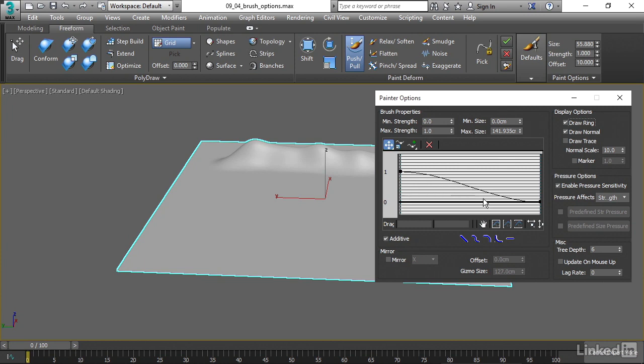This curve we see here is the shape of the brush. And if we want to get sharp peaks here to the mountains, we can adjust this shape. I can select this control point here, which corresponds to the center of the brush. And it's got a Bezier handle. You can kind of see that there. There's a little black dot. I can click and drag on that and create a very sharp point there.